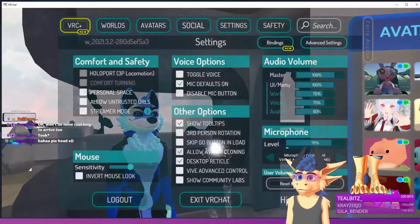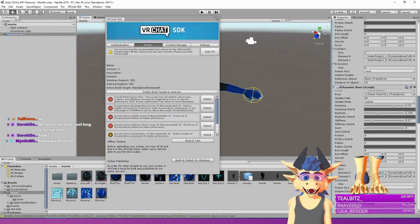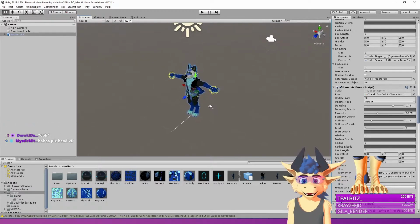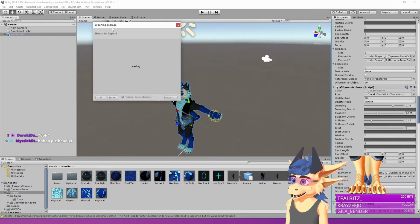Right, excellent. One port done. Then we just got to port it again to the VRM stuff. That's it. And that's it for the little updates. Like I said, just a little bit of effort just to get it all nice and sorted. The export package.